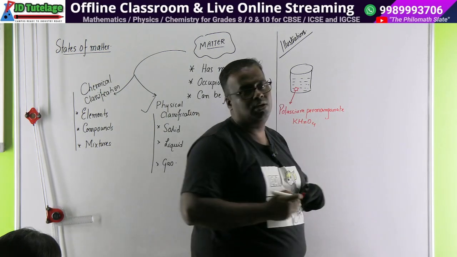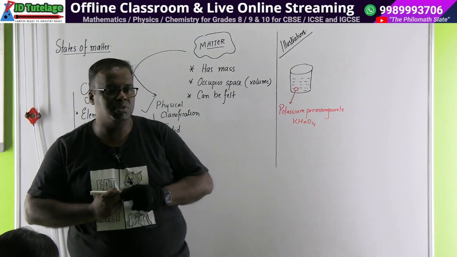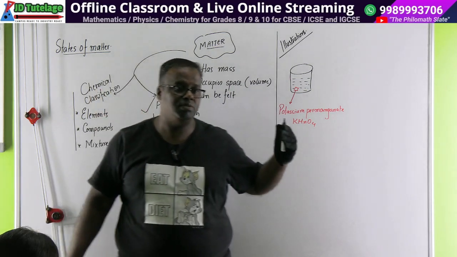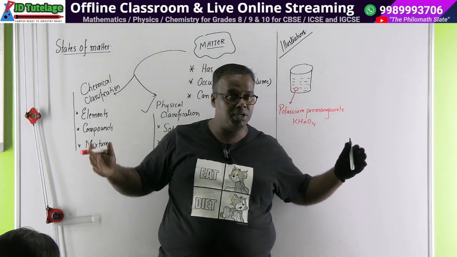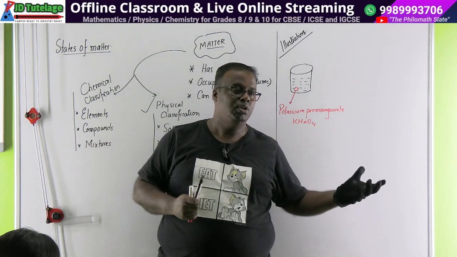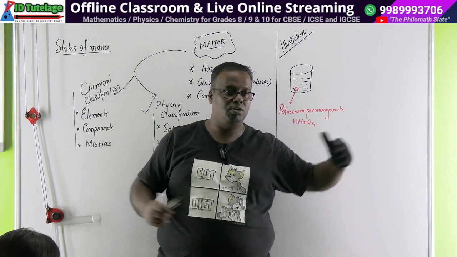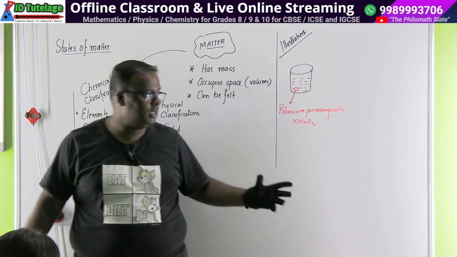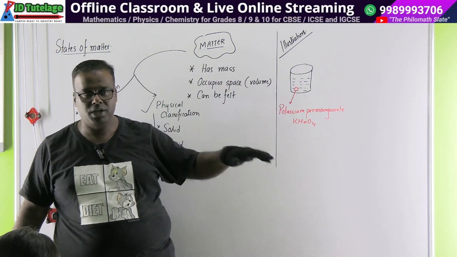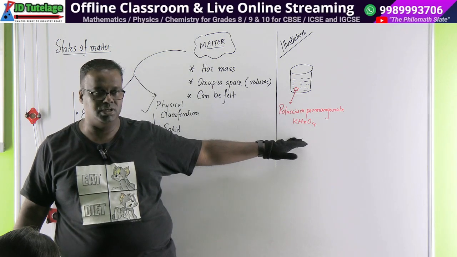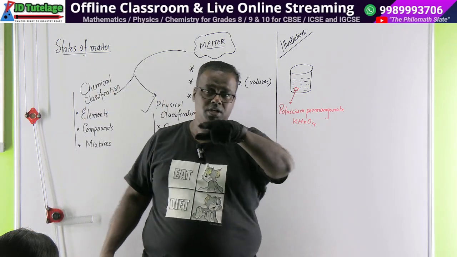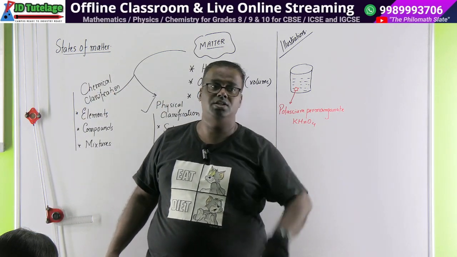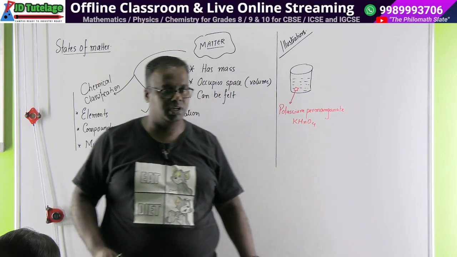If you have gone to your own native place, to houses which are independent houses, where water is pulled out by a pump and you have your own tank right below the ground, you will find that your relatives are pouring potassium permanganate on it. This works like a disinfectant also. It's absolutely purple, much darker than the t-shirt that he is wearing. It will be purple in color as a crystal.